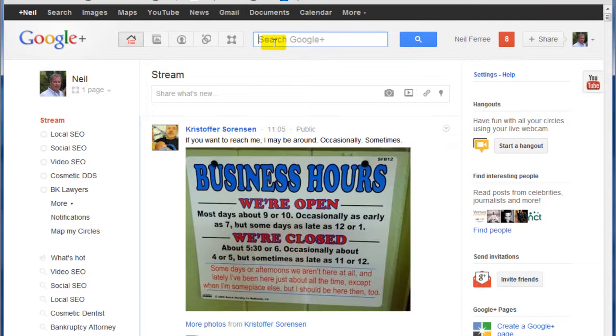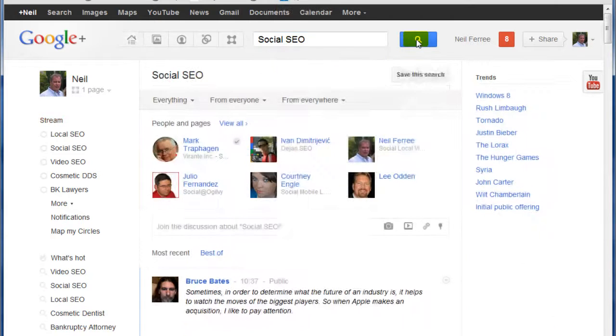So here's the drill. You enter in the keyword phrase, and then you hit the search return bar. And you notice you get this save search here. So if you hit that, it'll post it up over here so you don't have to type it in again and again. The first thing you want to do is add each one of these individuals to your circle, because the algorithm says these 6 plussers, their content is most relevant to that search term that you typed in there.